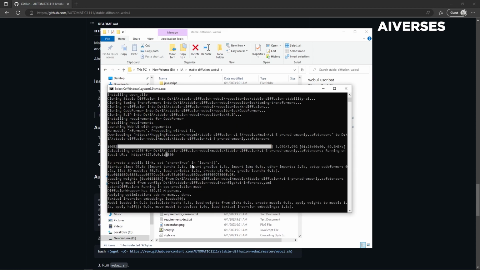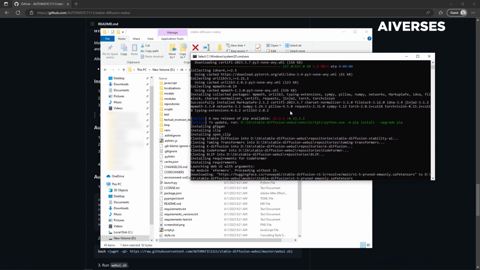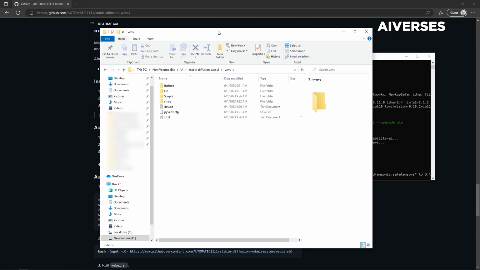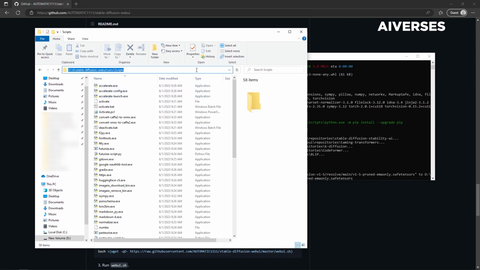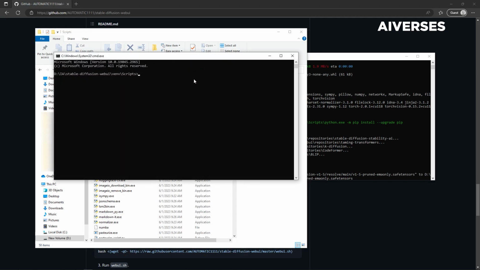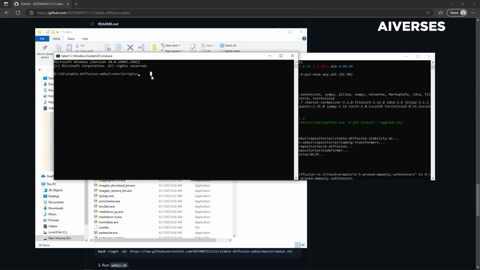As you can see, it asks us to update pip for Python within a specific path. Navigate to the path. Type CMD in the location bar. Copy the last part of the path. Paste it in the CMD you opened, press Enter, and wait for it to update.